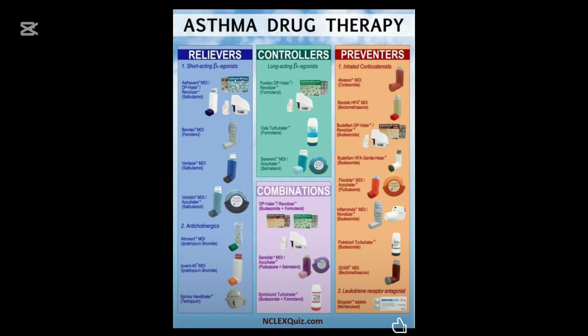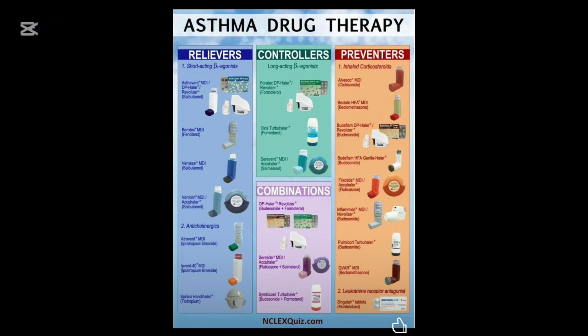Then the next class, we call them combination or combo. For those combos, we have inhalers that combine a corticosteroid and a long-acting beta agonist.